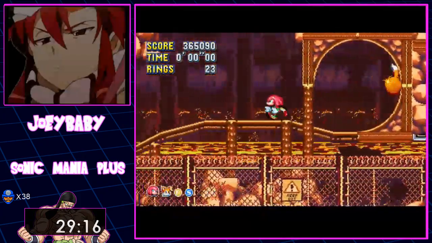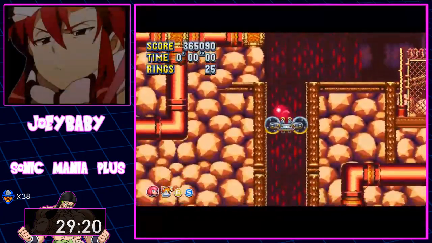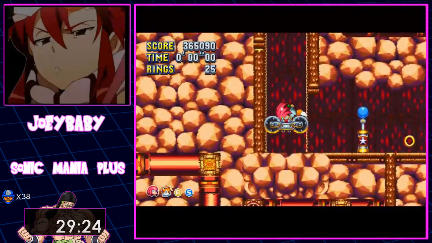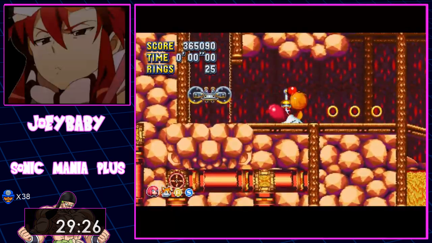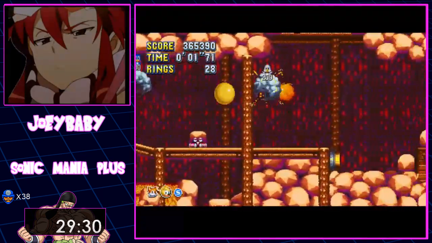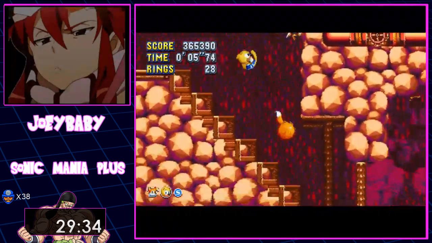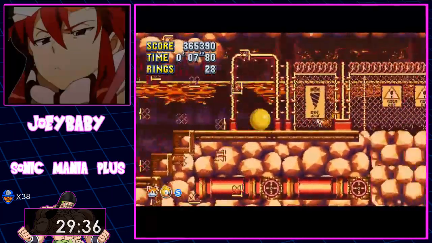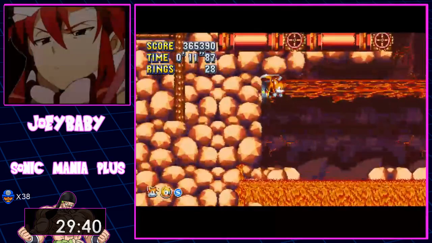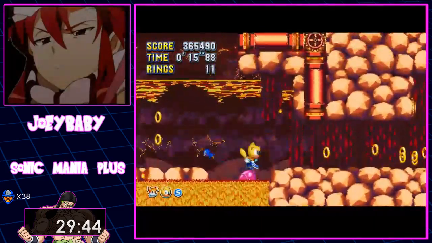Unless I can figure out a backup to get Knuckles later and fix his order, we're kind of in a pickle here, but I guess that would make it exciting, because I have no idea what I'm doing now. Okay, so normally we'll have Tails and Sonic here, but we don't have that right now, so we'll see what we can do here. Ow. Get away from me.